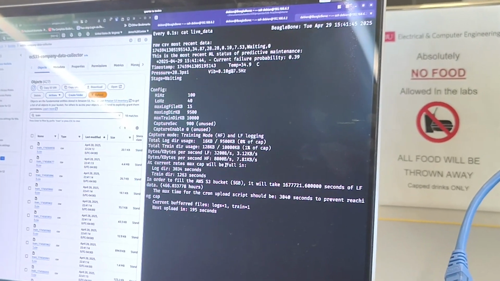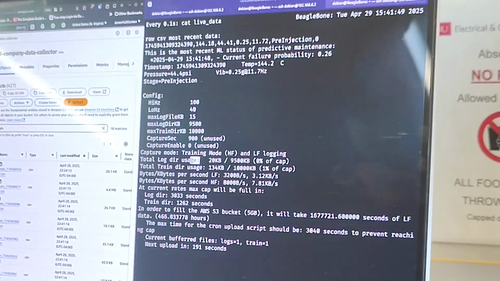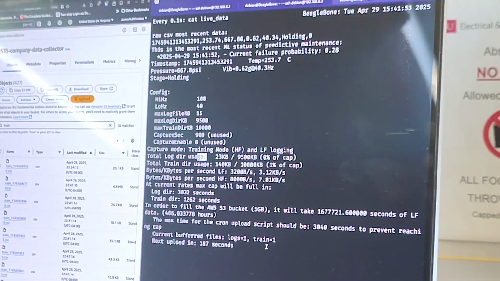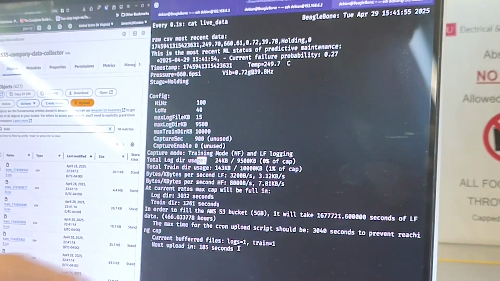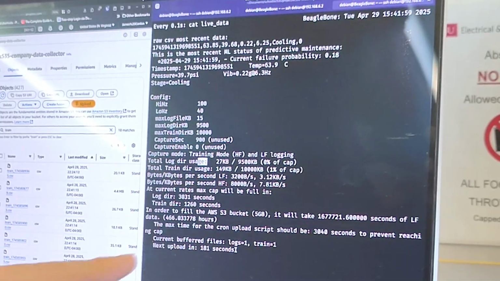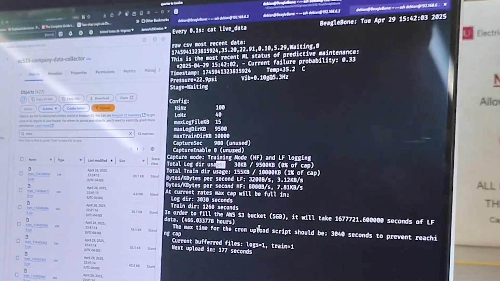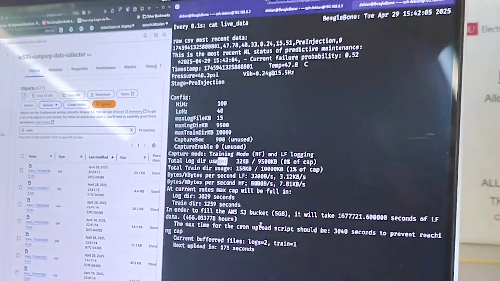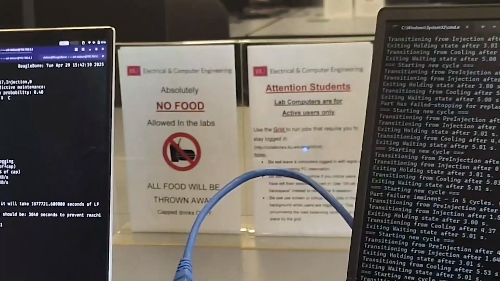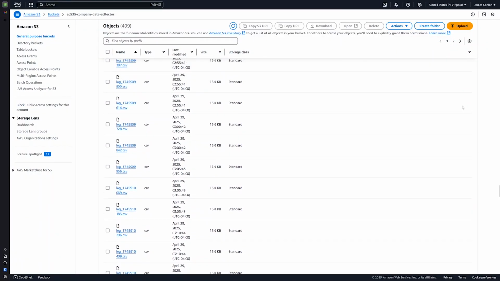We locally buffer all the data points, as we found that the BeagleBone is kind of unreliable on the Ethernet. And we upload with a 5-minute cron job that scans the logs and the train folder for CSV files for the low and the high frequency data sets, and uploads and deletes the local copy. This way, if the device loses its connection, data collection continues without interruption. We're sending to an AWS S3 bucket with Boto3.